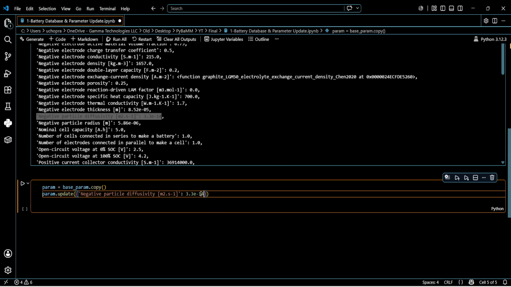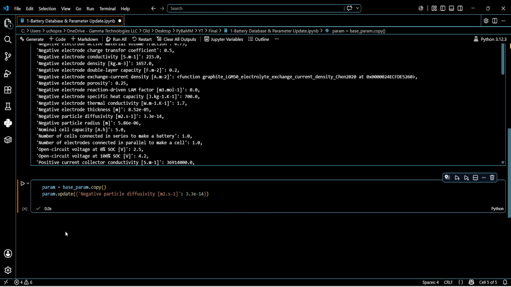Although I've not updated the value yet, for the sake of comparison, let's first go to the next steps and then see how we proceed with the results. And ideally, since I have not changed the parameter, upon comparison of the voltage response, it should overlap with the base parameter values.